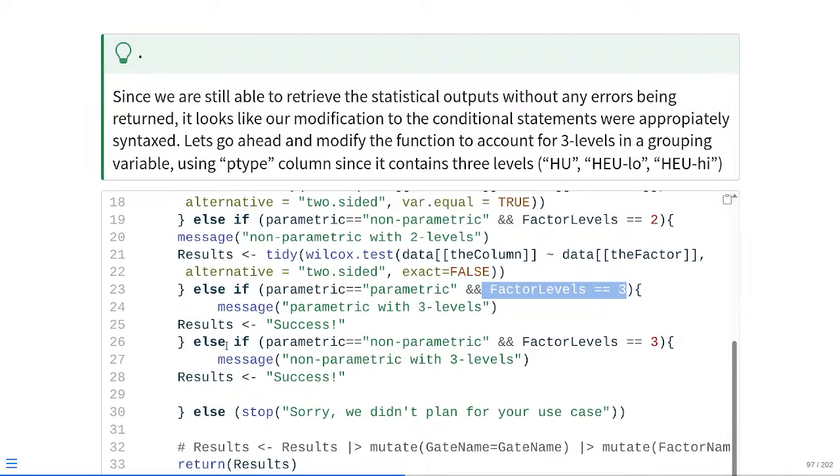And then I never like leaving a cascade of else-if statements alone. So I don't want it ending and not being clear if something's not actually working and it's going to fail out in a couple minutes. So I'll always end a cascade with just an else statement. And then the stop function will actually cause an error to be returned to your R environment, which would be your warning sign that something's not quite right as far as what you're expecting. And then you could account for maybe you're passing the wrong style object or maybe something has changed. So we go ahead and refresh our code by running it all again.